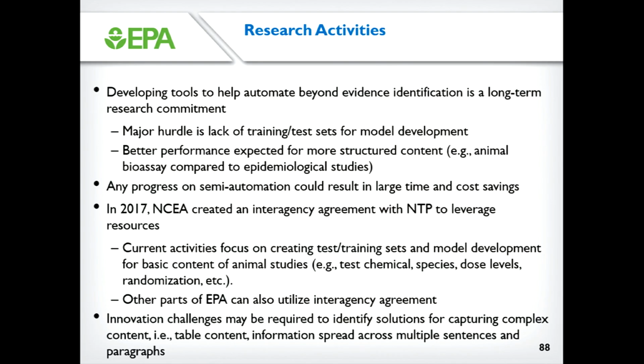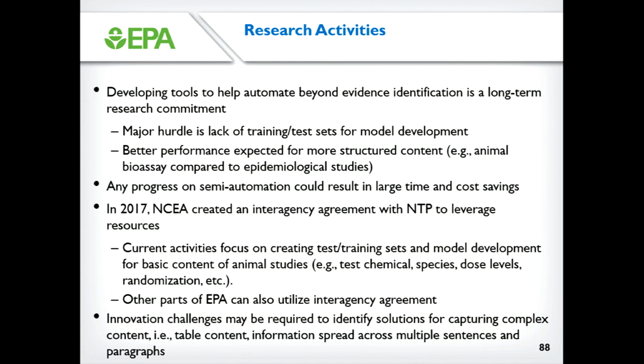In terms of the research activities, most of the mature tools that people in the field tend to feel comfortable using now are really, again, around evidence identification, mostly bag of words models to help priority rank studies for screening. A longer-term goal that we and others have is to help automate or semi-automate beyond that. It's a very long-term research commitment. A major hurdle is a lack of training and test sets for model development.